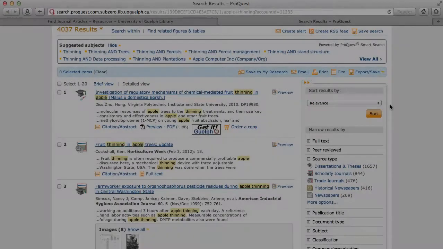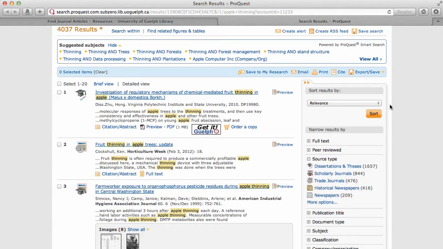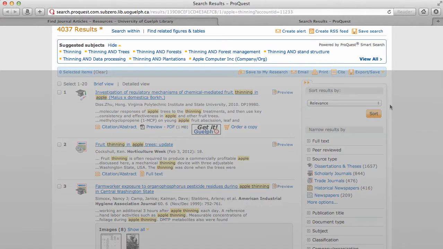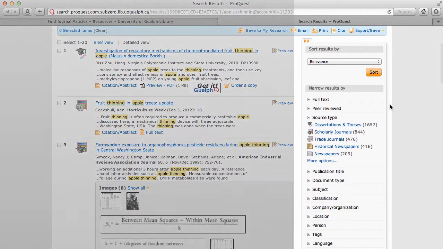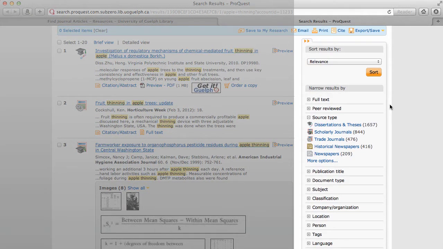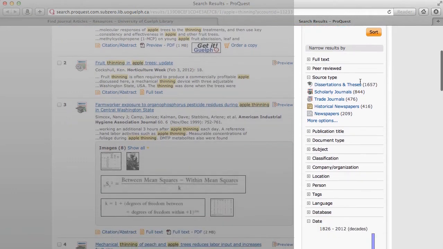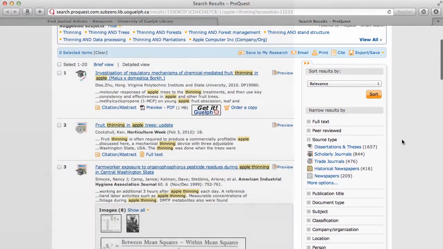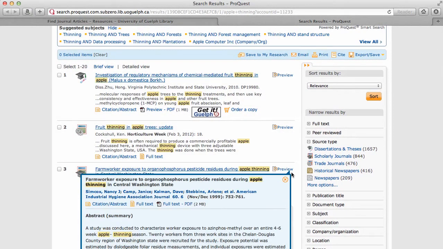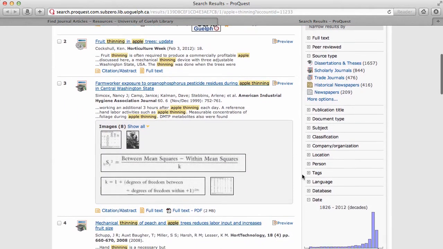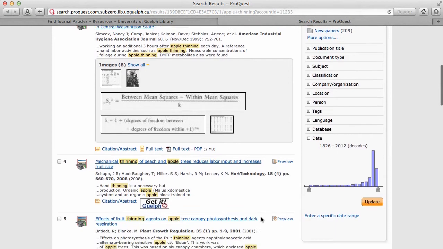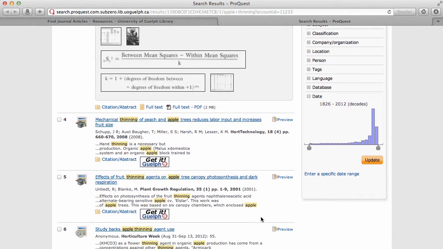Also at the top, you can see that the database has tried to suggest some subject searches for me based on my keywords. And I've just taken a quick scan. I don't see a lot that will be that useful to me, so I'm going to move on from there. On the right side, you can see my results are sorted by relevance, which is similar to any internet search engine. And you'll see some tools here on the margin that I might be able to slice and dice my results into smaller sets. These are useful, but we don't need them right at this second. And in my actual results list, I'm getting not only the articles, but I'm getting where my words appear. So I get my words in context and it gives me a better sense of how good my search actually was.